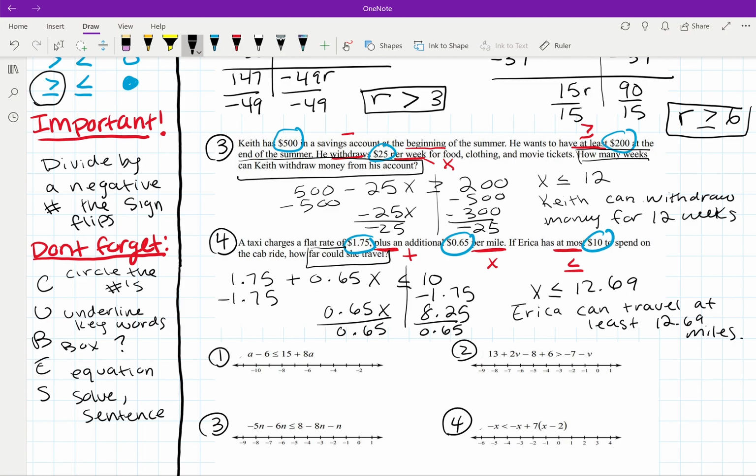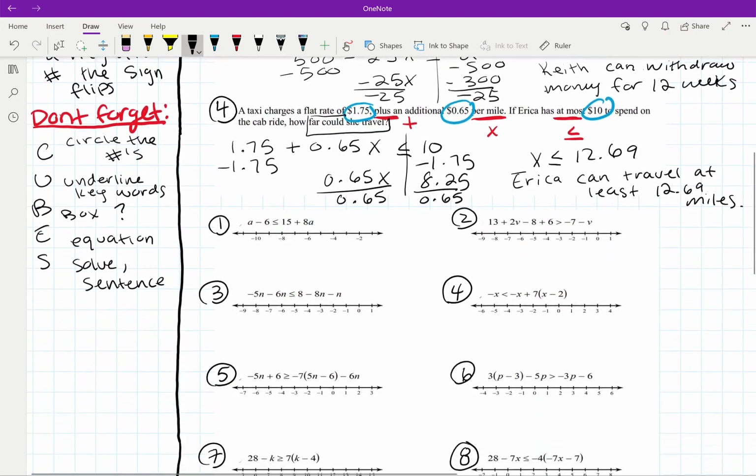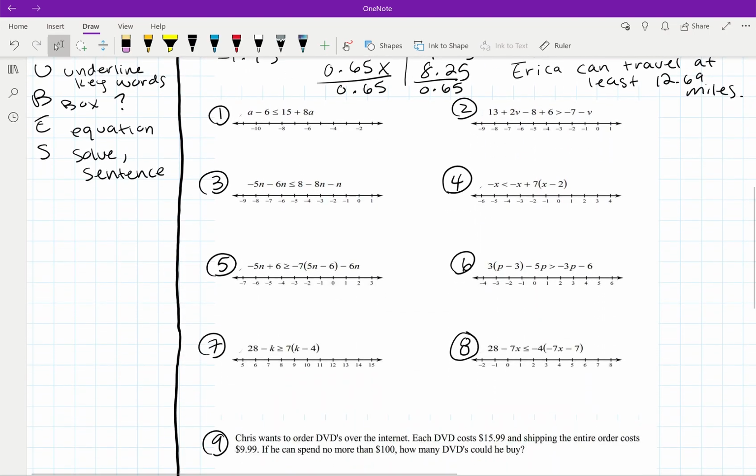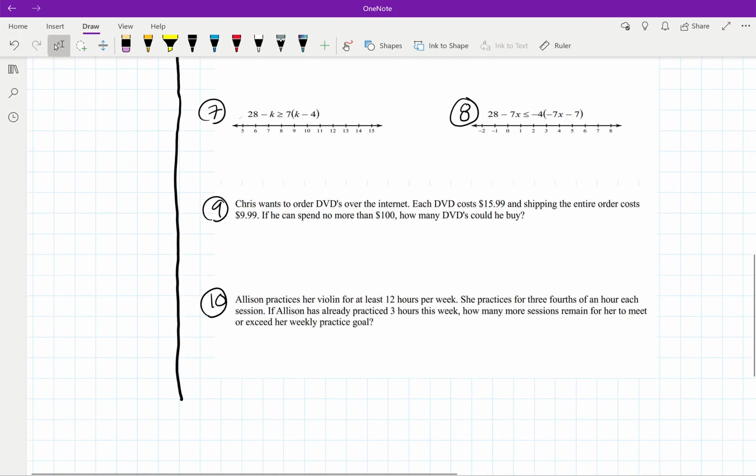What I want you guys to do next is go over these notes again if you feel like you've missed anything. If not, you're going to start on these practice problems below. I gave you guys 8 practice problems just on linear inequalities and graphing them. Remember, the skills you're using are multi-step skills. And then I gave you 2 word problems to practice as well. Make sure this is done in your notebook.